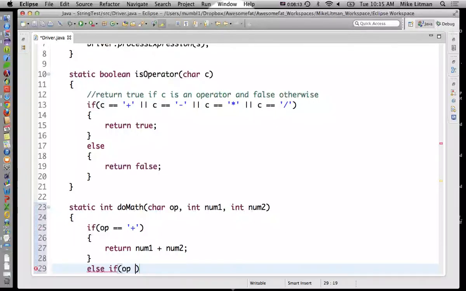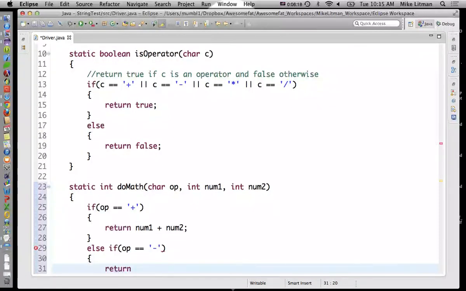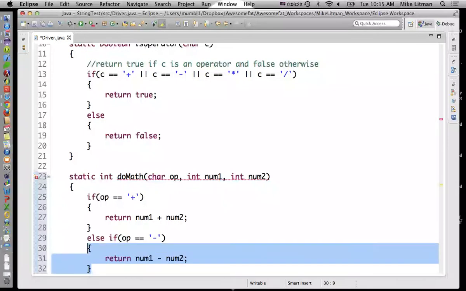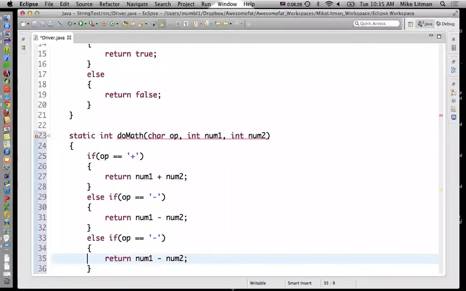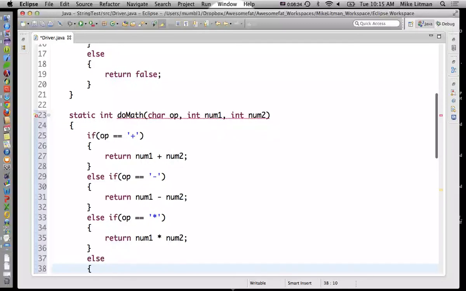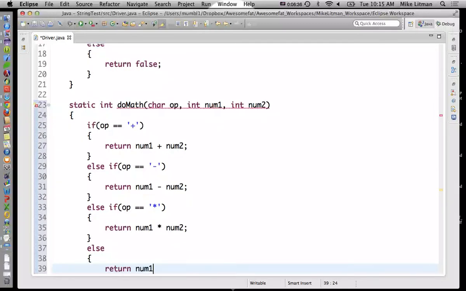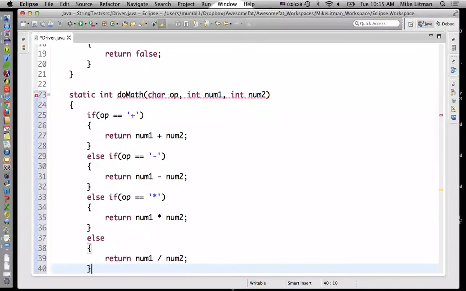Else if op is equivalent to a minus sign, return num1 minus num2. Else if it's a multiplication, return them multiplied by each other. Else must be division, return num1 divided by num2.